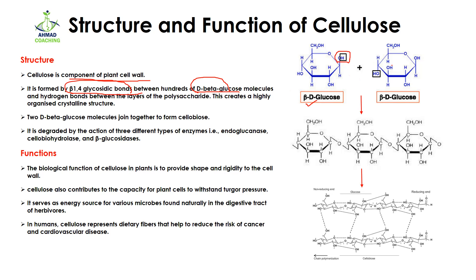A glycosidic bond is a bond between two sugar molecules in which one water molecule is produced. The bond is formed between carbon 1 and carbon 4. If we count the carbons of this glucose, it's going to be one, two, three, four, five, and six. So the bond forms between carbon 1 of one glucose and carbon 4 of another glucose. The glycosidic bond forms between the OH of one and the OH of another — one H is donated by one glucose and one OH by the other, producing a water molecule while the two glucose molecules become attached.